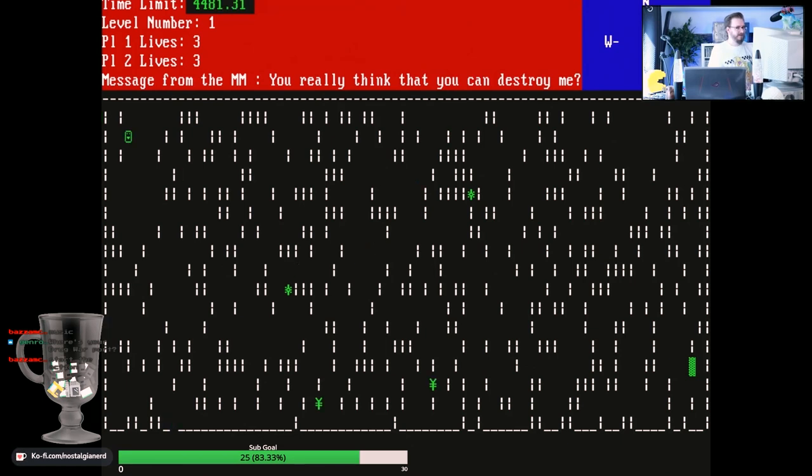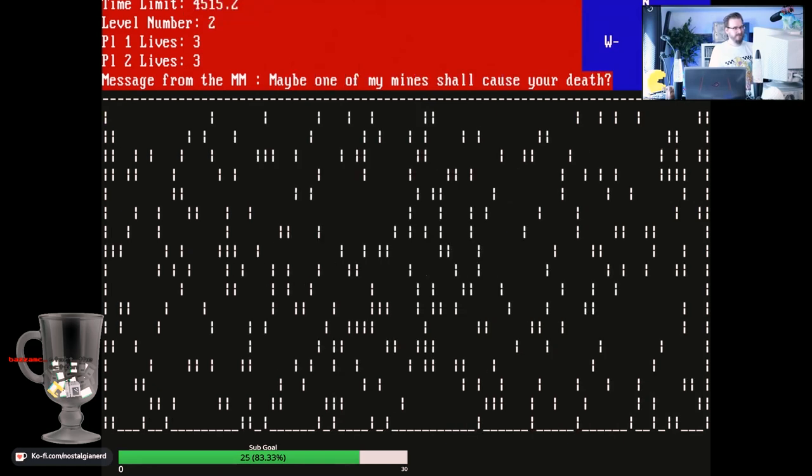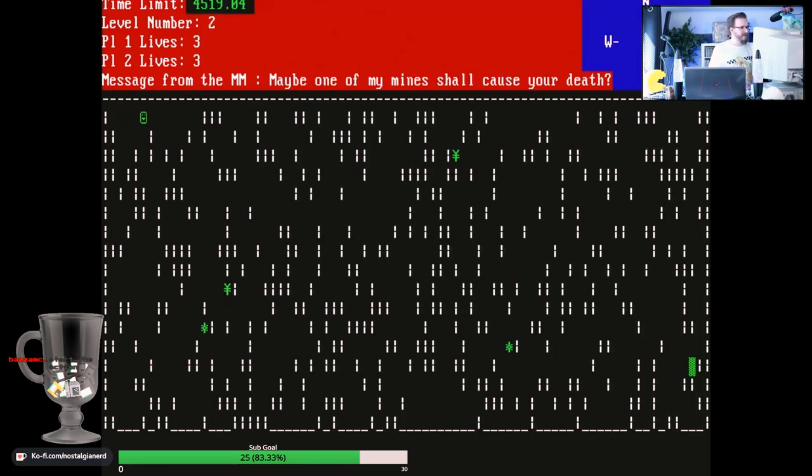Oh, there's stuff moving! Oh, Jesus Christ. So I need to get to the exit over on the right-hand side, I think, whilst avoiding these randomly moving enemies and these randomly placed mines. I remember I couldn't be bothered to work out a method to create a proper maze, even though that's quite easy. So I just opted to have a screen randomly place all these pipe symbols everywhere to create a kind of pseudo maze. But I'm pretty sure that because of that, it's sometimes possible to get stuck in little pockets.